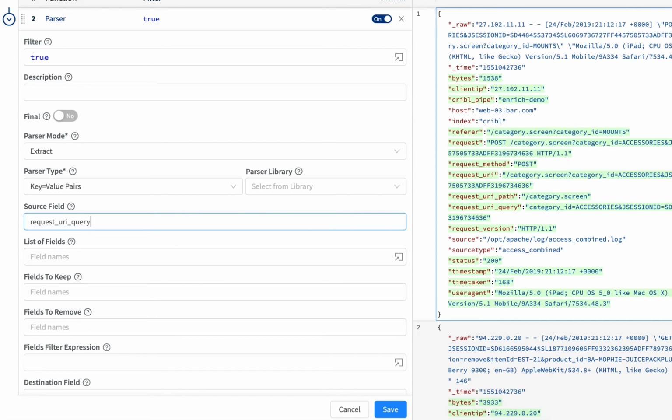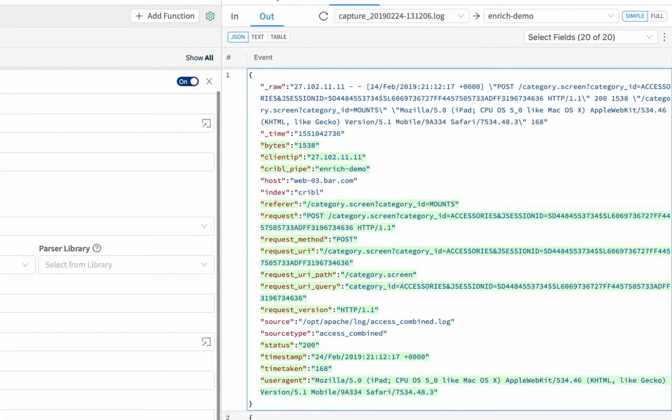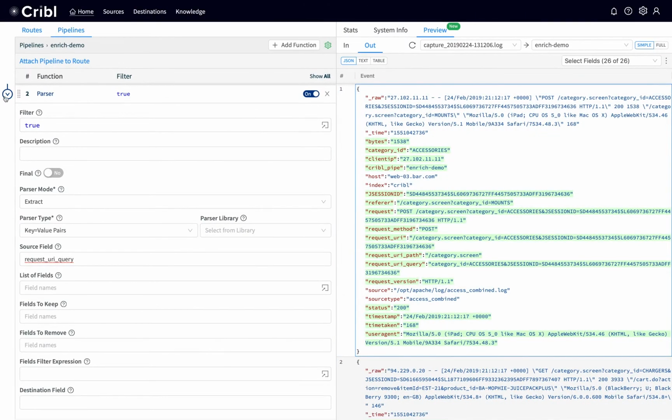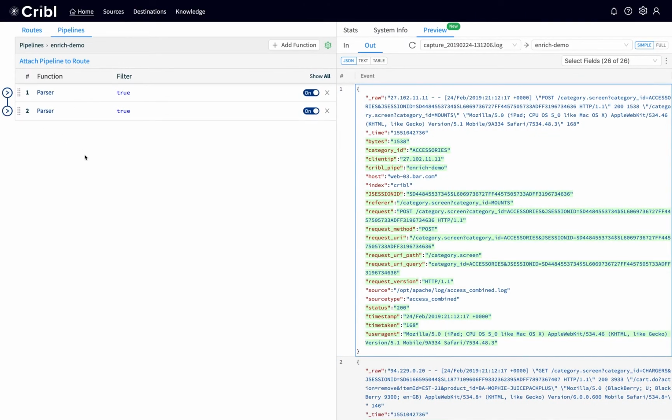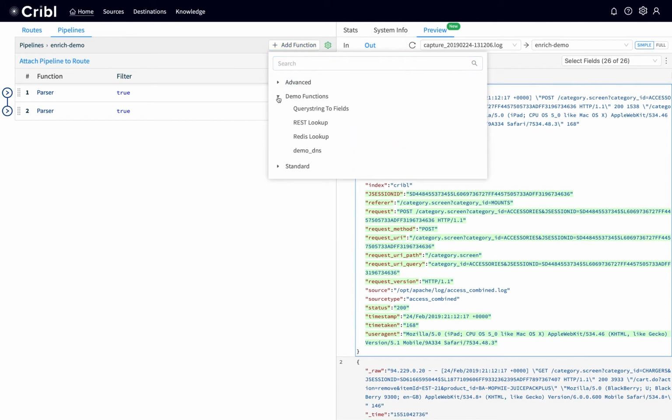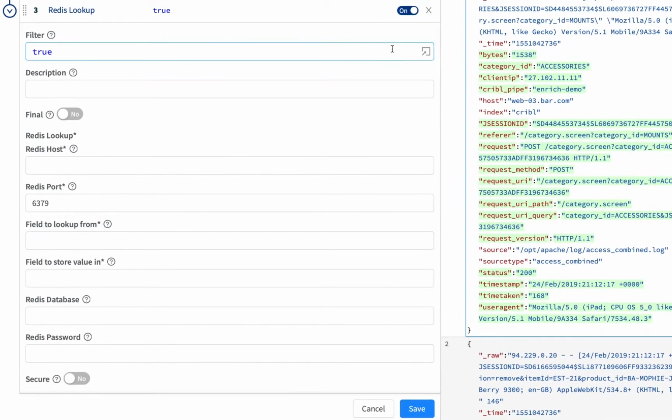Now that I have a session ID split out, I want to look up in Redis the user associated with that session. This really shows the power of ingestion time enrichment, because if I was to do this join operation at query time, we would have to maintain a list of session to username mappings for essentially all time, which would be a massive lookup table. Doing it at ingestion time allows me to run the lookup very close to the time of data generation, and bake in the mapping as the data is moving.